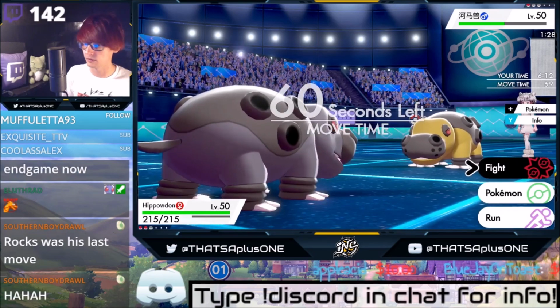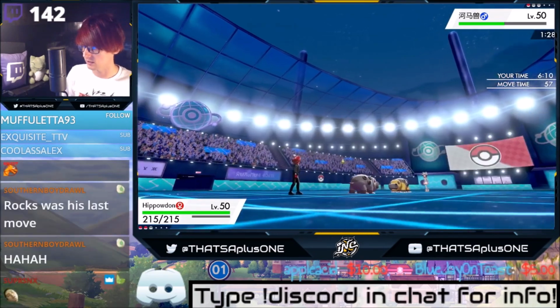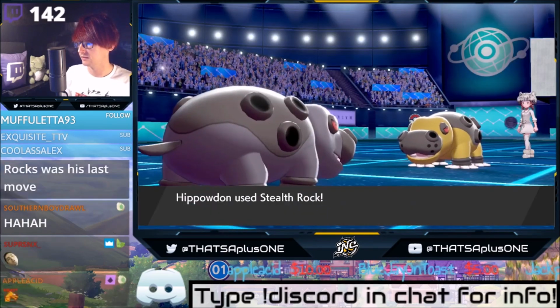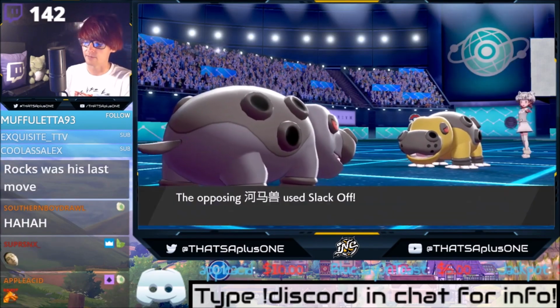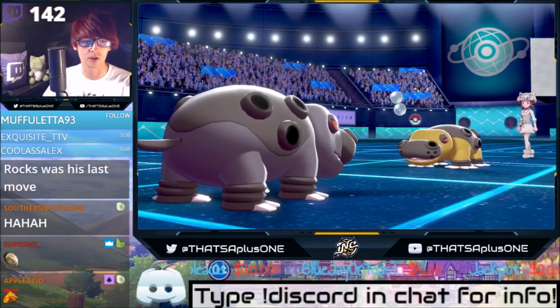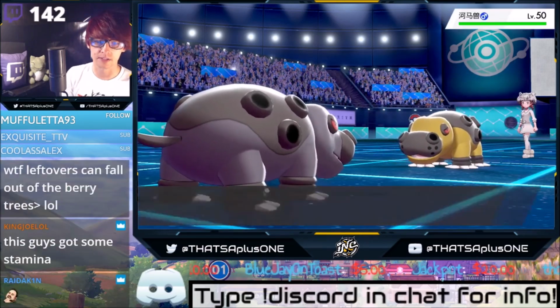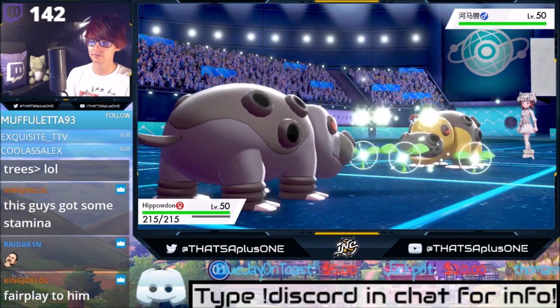Rocks was the last move. Perfect. Let's use some Stealth Rocks, guys. Let's go into the Stealth Rocks. You can't blame this guy for trying to make it so I get struck by lightning. Or, like, Leftovers can fall off berry trees? Yeah, they can. Because Greedents are up there.